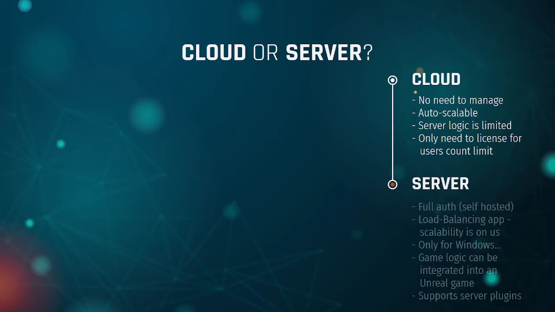That's the other option: use your own Photon server, where you have to host the server, but then you can choose the application you want to run in the server. There is an option to use plugins for the server, but that's only for the enterprise mode. For the cloud, you only pay for licenses depending on the users you have. For the server, you have to pay an additional license, or a different license.